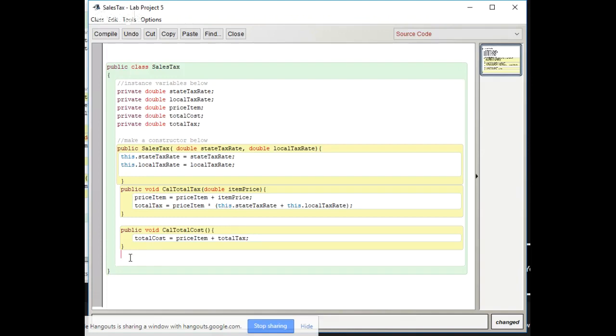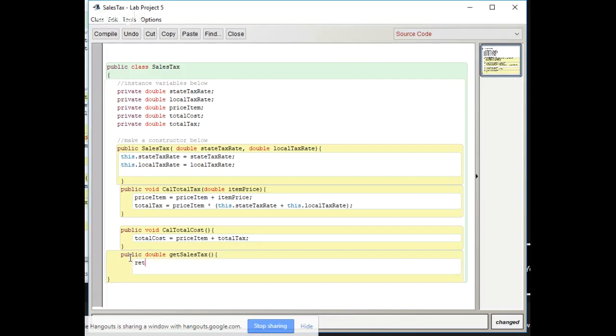So now we need to declare a new variable. I'm not going to do a void here because we're just asking it to return a value.